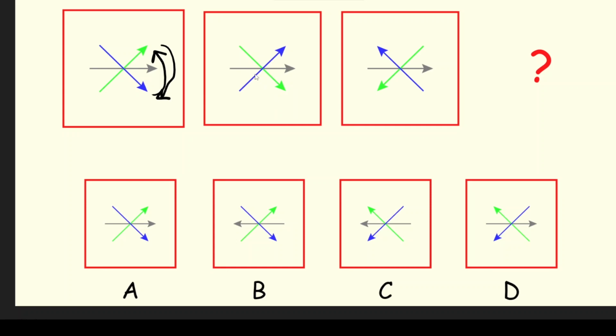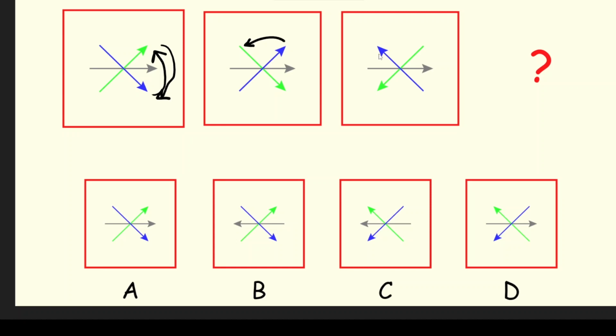But till now, that pattern works only for the second shape. So to make sure it works for all shapes, we want to apply it on that shape, and if the resulting shape is similar to that one, then the pattern will be correct. So if we rotate the blue arrow in the counterclockwise direction 90 degrees, its position will change from top right to top left, so that it must be pointing top left. And really you can see the blue arrow here is pointing to the top left.